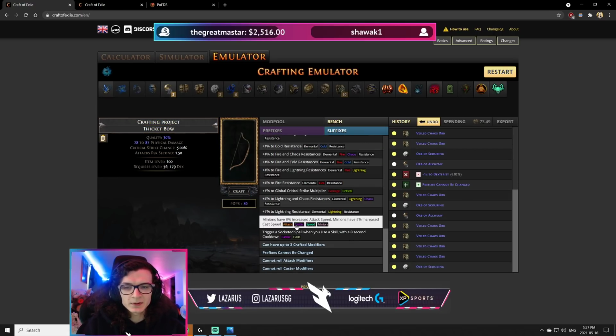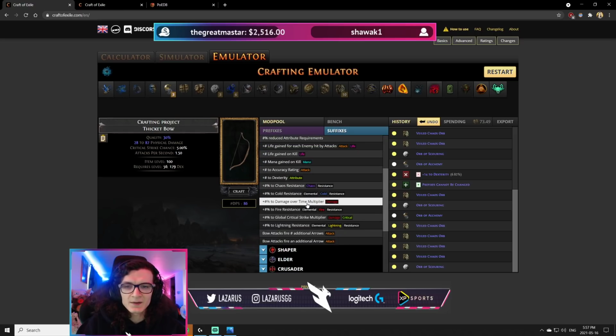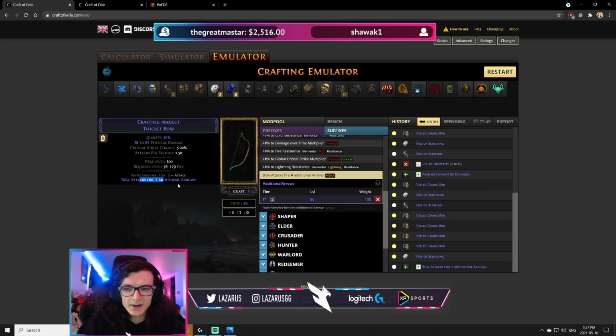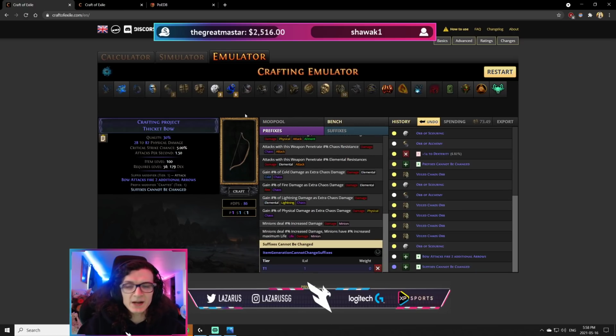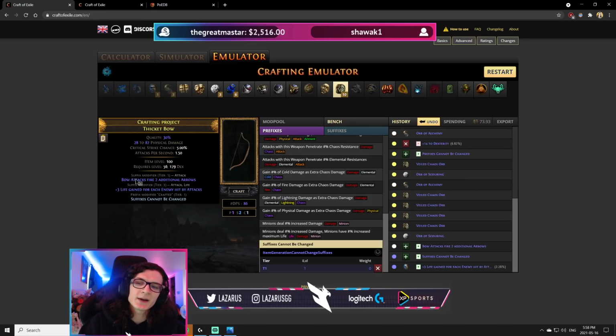So for example, if I had a bow where I have, I don't know, like +2 arrows, right, and nothing else, I could actually craft on a prefix which would be suffixes cannot be changed, and then I can use a Veiled Chaos Orb. This is actually going to respect the suffix, right? The metamod suffixes cannot be changed, which is something that we know.